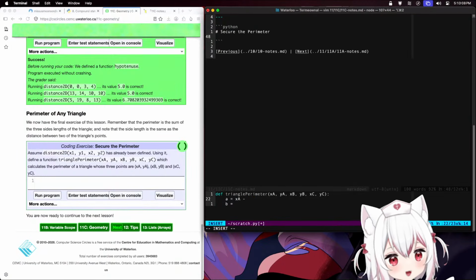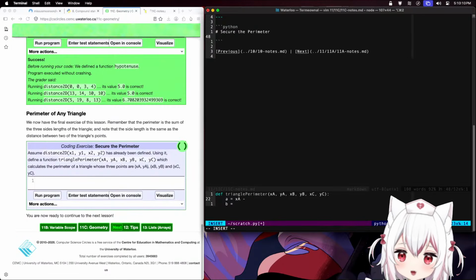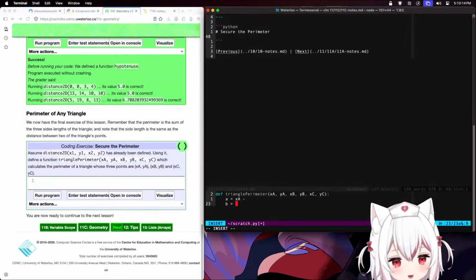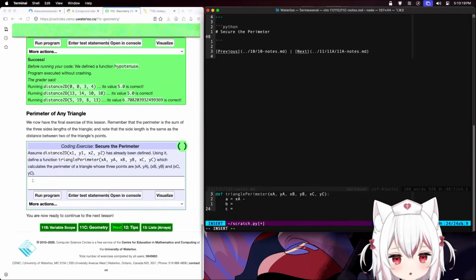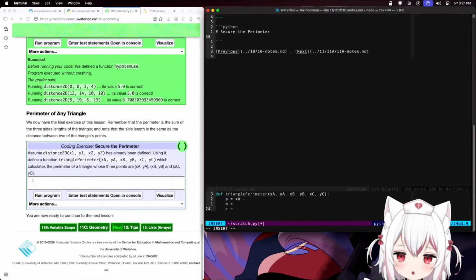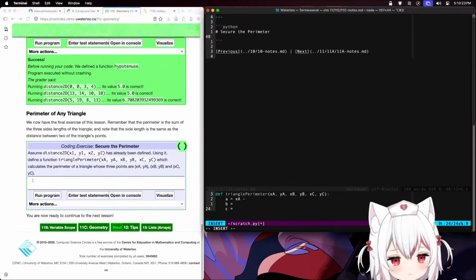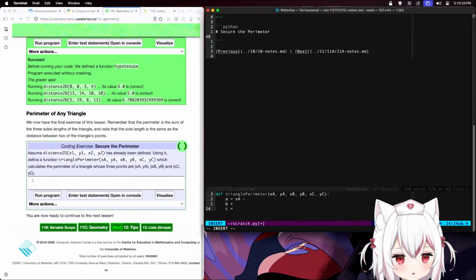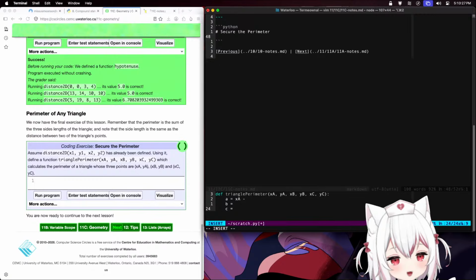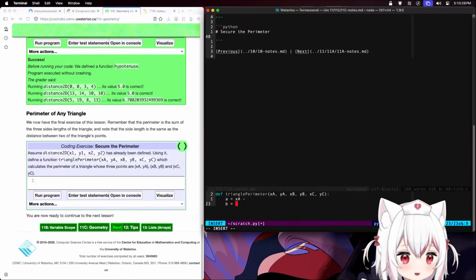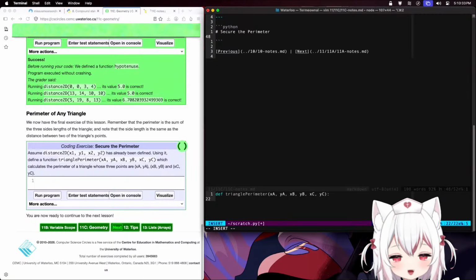We have any triangle. We need the 3 sides. So 3 points, 3 sides. If point A is there, the difference. Okay, we need to use our previous formula.